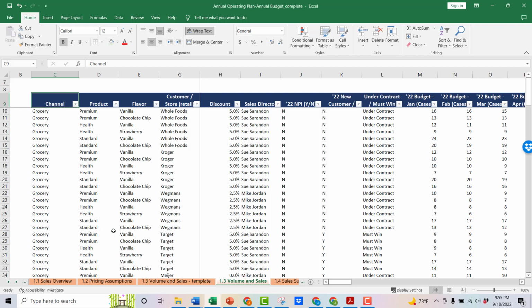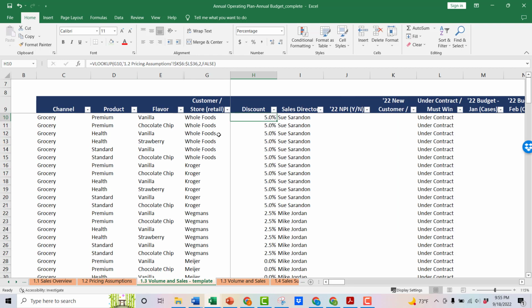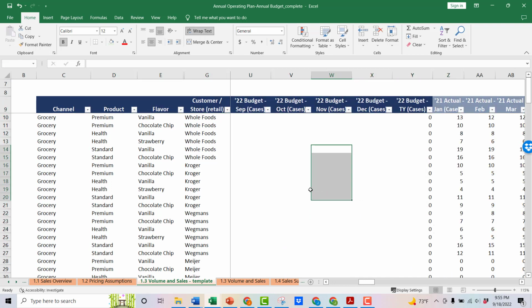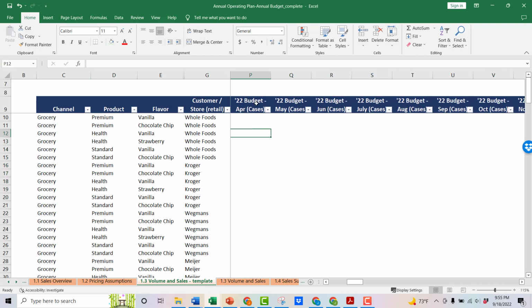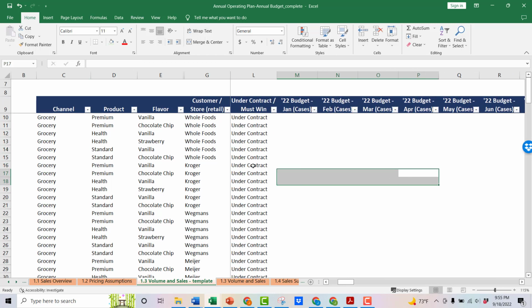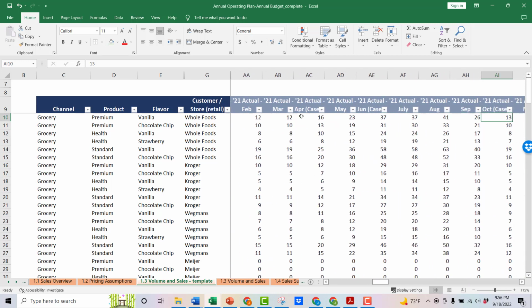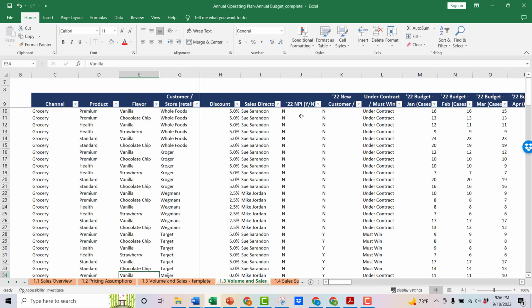So ultimately, you're going to build some sort of template if you're an FP&A leader, and it's going to be blank, and you're going to have all this information in here that they're going to have to fill out. So in this example, it's an ice cream business, and you can see there's nothing in the 2022 budget, but there's 21 actuals in there. So what you're going to have the sales team do is populate these actuals, and you're going to work with them. And what you have here is what would be a completed file.